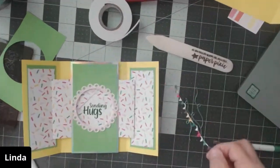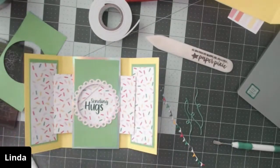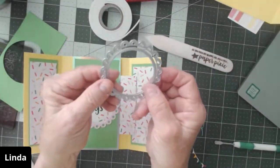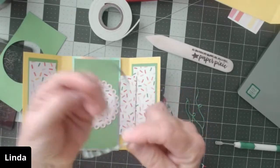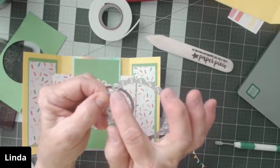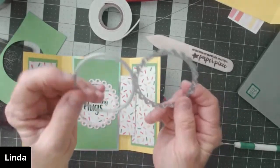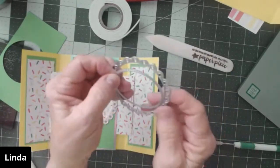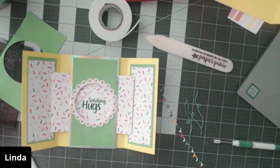I want to see, is that like a doily around it? What is that? I put a little doily around it. Oh, that's pretty. You know how I did that? Nope. I took these two metal dies, and miraculously they fit inside one another, because this one would have given me a solid scallop because it didn't have the cutting line on the inner part of this circle. So then I used this other circle that had two stitch lines all the way around. So that's how it worked. And I was so excited to find that this morning.